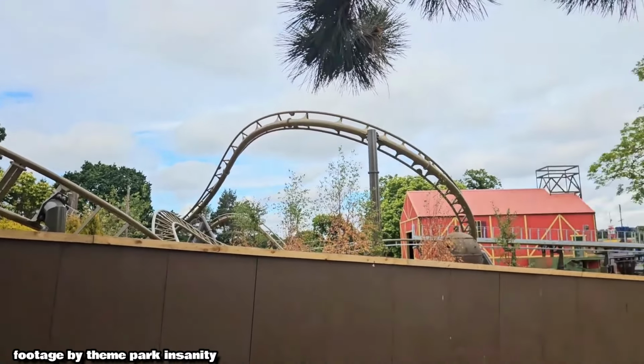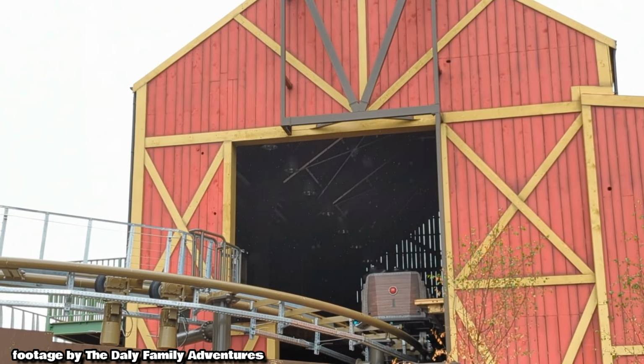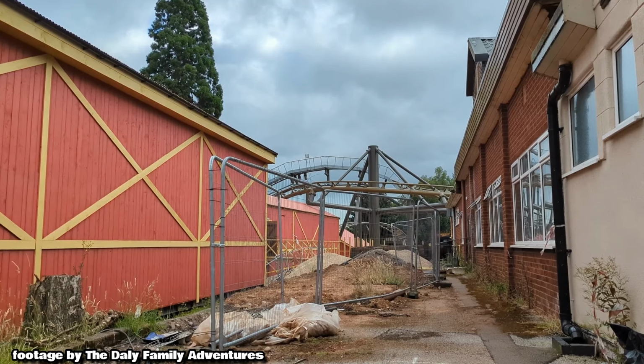It's very low to the ground, very floaty airtime base. There's 4 carriages that make up a train with 3 two-seater rows per carriage, making there 24 riders per train. It's unknown whether there's going to be 2 trains, but I'm going to assume that there is. And let's hope it is so that we can raise a glass to the almighty capacity and the only roller coaster at Drayton that runs 2 trains.